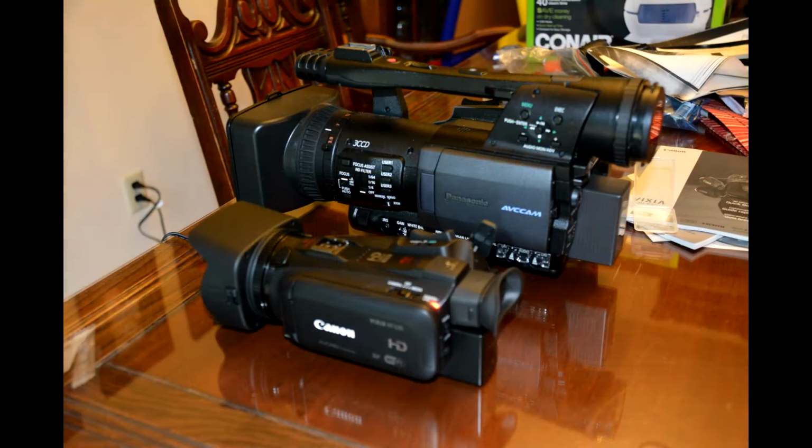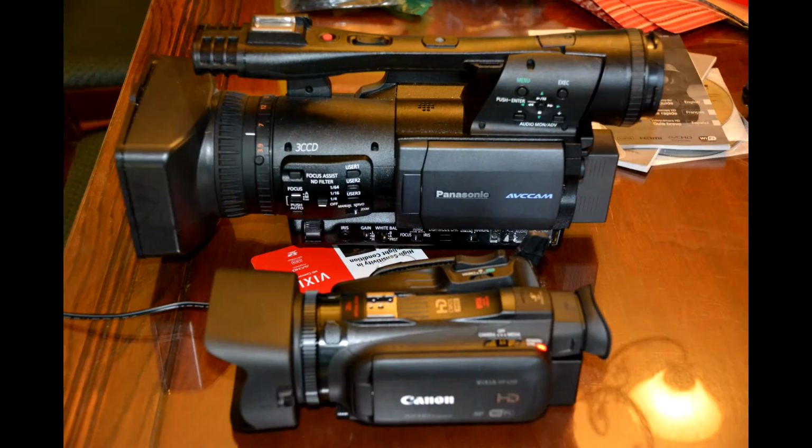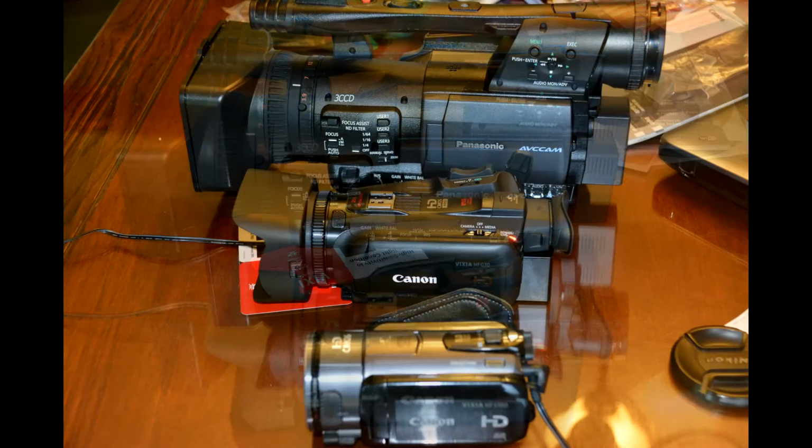So I can't wait to start trying this camera out, and I will show you some results in the next week. All right, stay tuned.